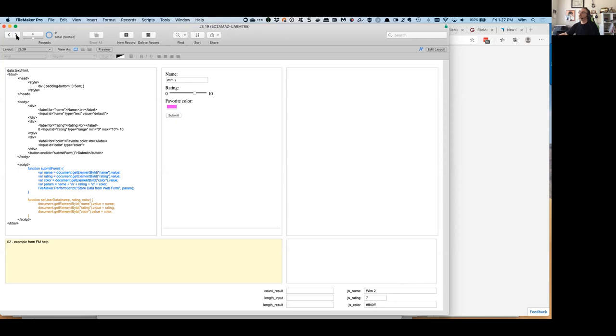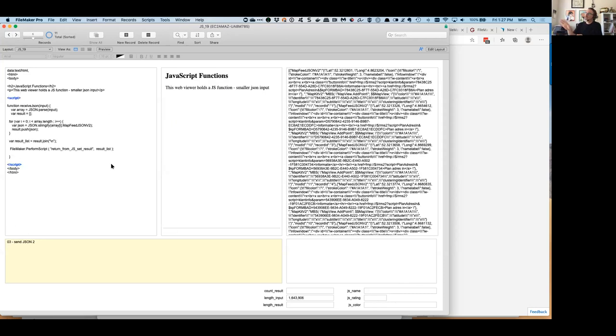The other reason that you would want to use it is if you have something like this. That has nothing to do with UI. It has nothing to do with showing stuff. Its only purpose is to leverage the computational power of JavaScript functions, which depending on what it is that you want to do, is going to far exceed what you can do with native FileMaker while functions or looped scripts and all of that good stuff, right? So there's plenty of things that you can pass on to JavaScript that are going to be much faster than doing the exact same in FileMaker. And that includes the whole round trip, right? Picking your data, sending it to JavaScript, waiting for the result, and then getting the result back.